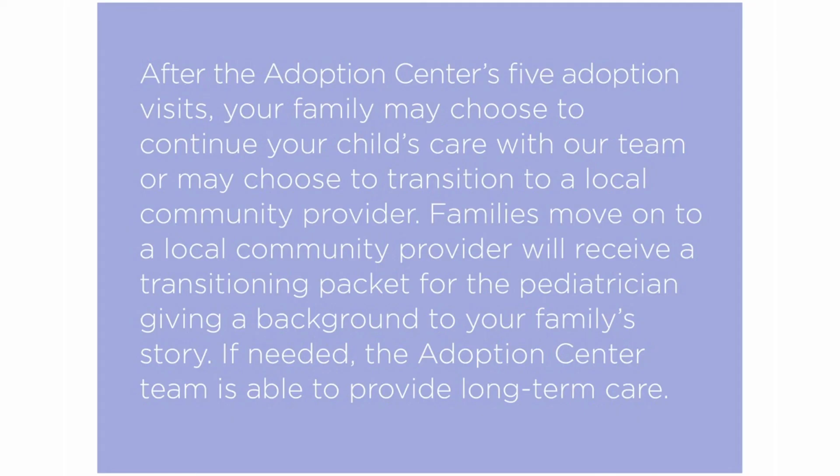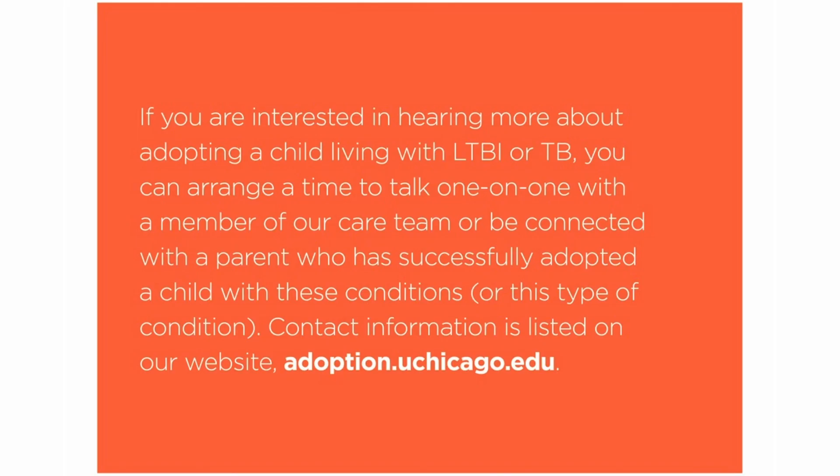After the Adoption Center's 5 adoption visits, your family may choose to continue your child's care with our team or may choose to transition to a local community provider. Families who move on to a local community provider will receive a transitioning packet for the pediatrician, giving a background to your family's story. If needed, the Adoption Center team is able to provide long-term care. Whichever path your family takes, know that you can always come home to Comer.